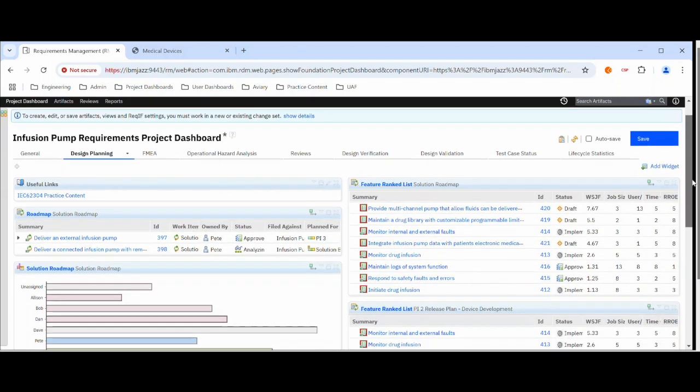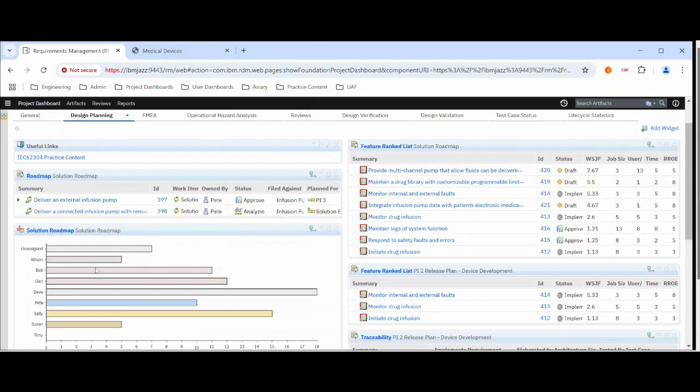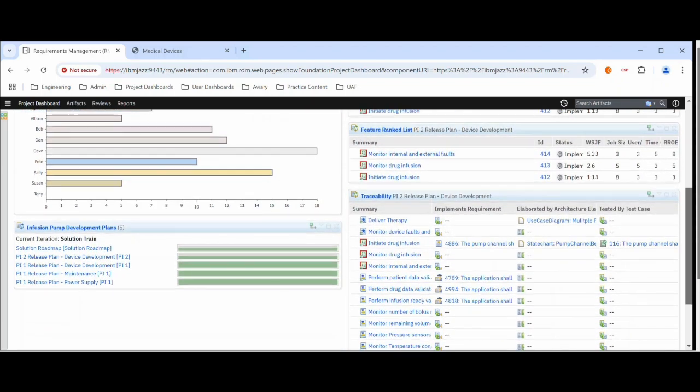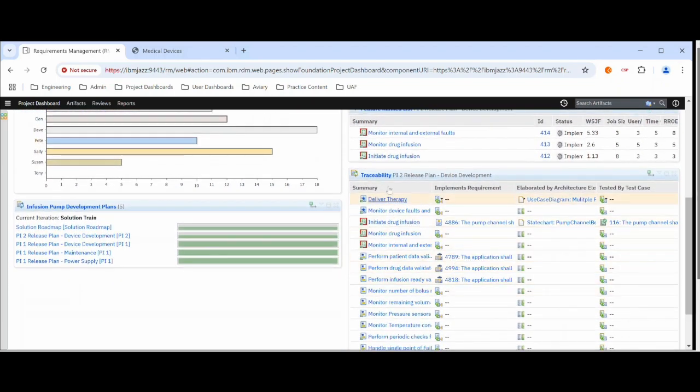Here, we can look at the full solution roadmap. We can see what the features are, and in a ranked list, we can look at the features that are there for this release. And the roadmap, as well as traceability.